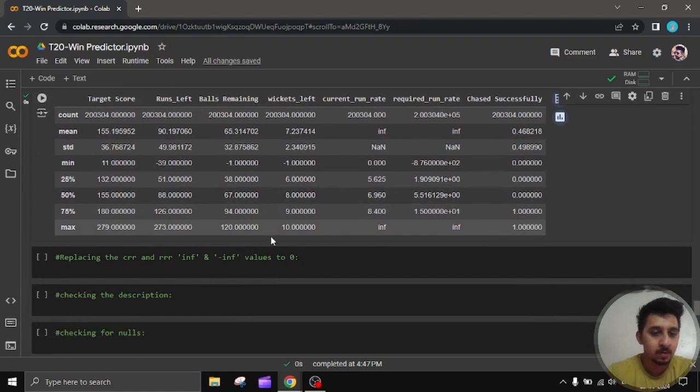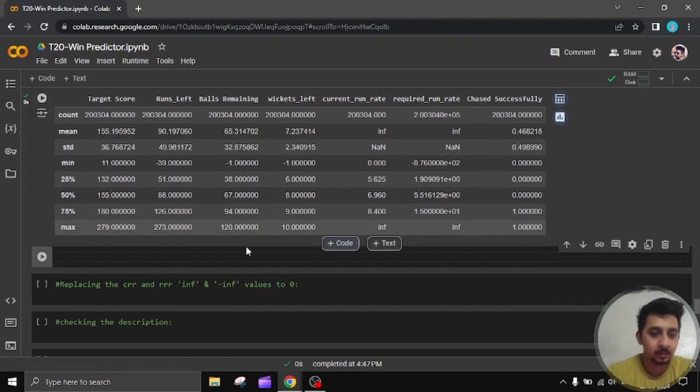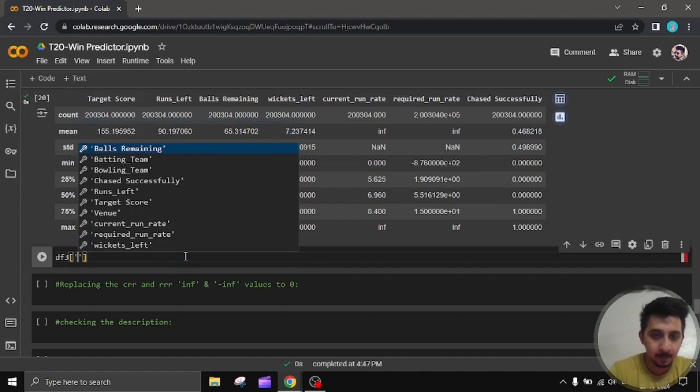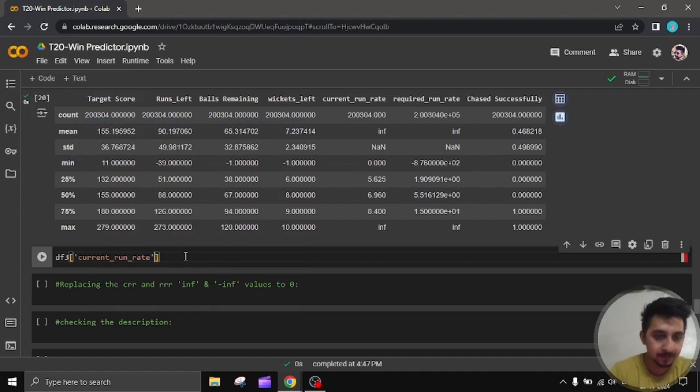To check that, I will write df3 current run rate is equal to. Now you cannot directly pass infinity, so what you have to do is write float and in strings write inf, so it will fetch all the infinite values, और इसको हम मास्क करेंगे.